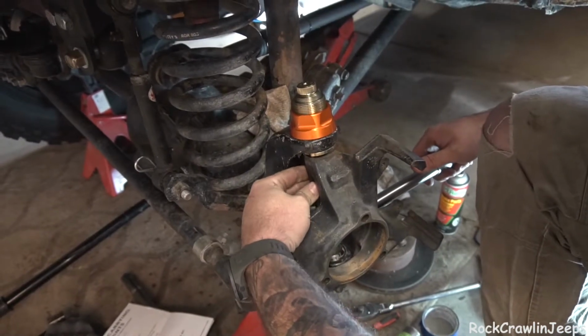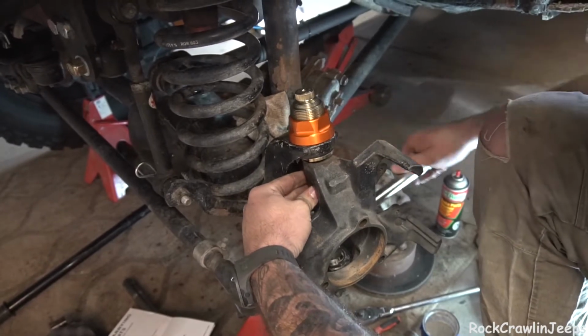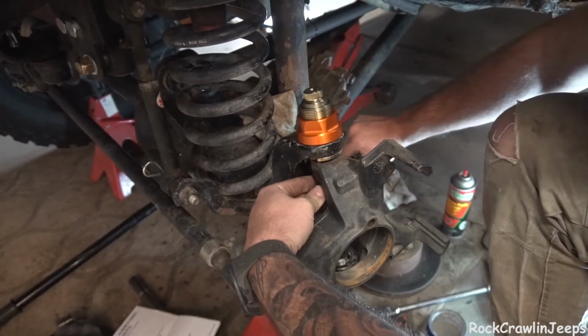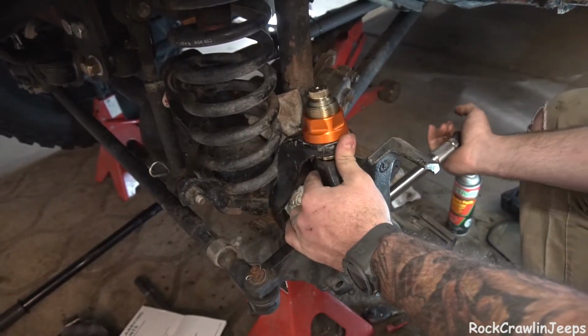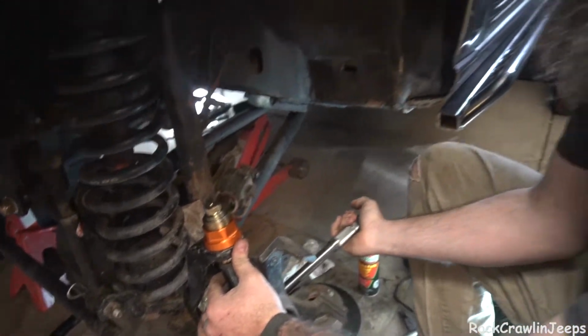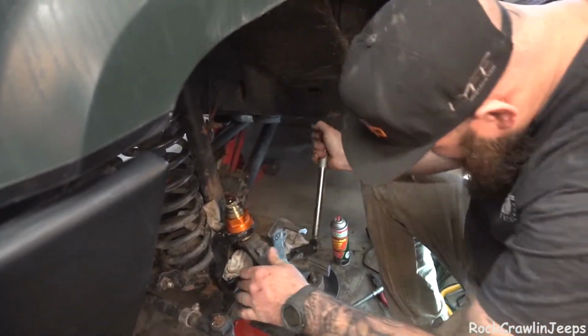Now we're going to get our upper torqued if it ever gets tight. What are you setting that at? 65 foot-pounds for now. We have a window of 65 to 75 on these. So we'll start at our bottom end, and then if we don't like it, we'll go a bit tighter.